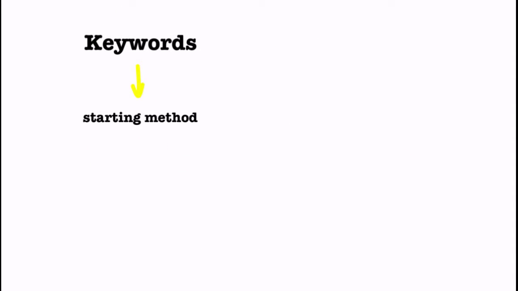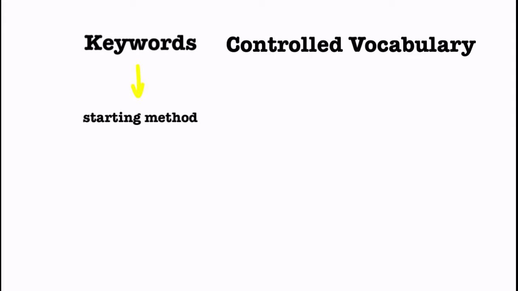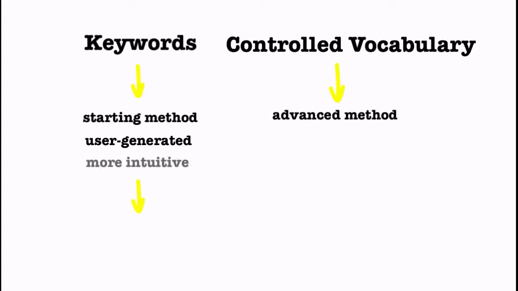Generally, when you begin searching in a database for books or articles, you begin by using keywords for your topic. Using the database's controlled vocabulary is another more advanced option that you can use to find additional materials on your topic. Keyword searches are when you think about the major concepts in your research question and identify the keywords along with some additional terms. These are user-generated and tend to be more intuitive.